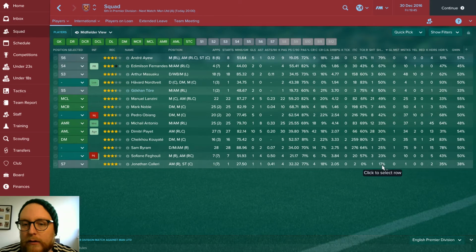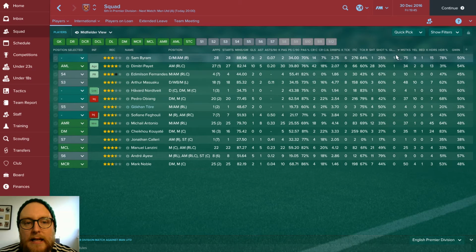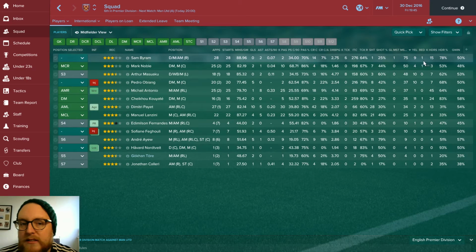Caleri, that's not good. You're supposed to be a striker, mate. Goals leading to mistakes. One from Dimitri Payet. That's a bit worrying. What was he doing back giving away a goal? Mistakes overall, 50 for Noble. All being down at 37. So Noble actually making quite a big jump in mistakes compared to Obiang and Kote, which is something to really watch out for. I do love Noble though. I find it very difficult to remove him from the team. And I probably won't, but that is a worry. He's making mistakes in the centre of the park where the other guys aren't really doing so. But we don't really want those mistakes.